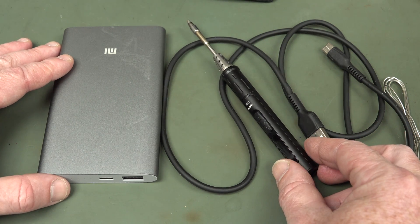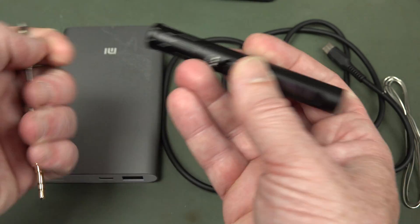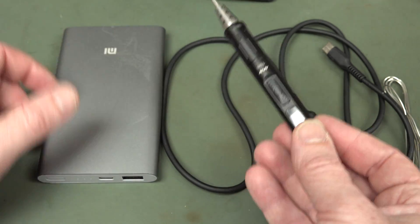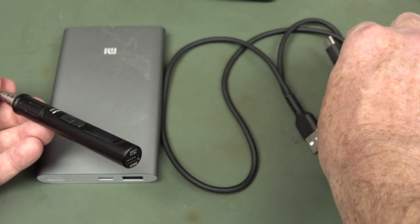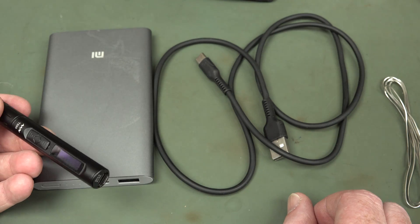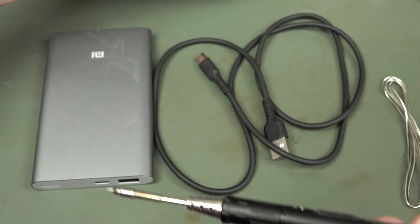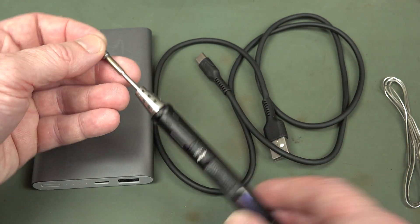I think it's just much more convenient. This thing does the business — it's not plastic, the build quality is awesome, it's all metal, it's fantastic, it has more than enough power for almost any general use. But hey, if you need more power, I agree the TS100 is better. So I think the design and build quality is better than the TS100, and I'm going to be carrying around the battery bank anyway, and the USB cable, so this thing is by far a better solution in my opinion for that general use case. But as always, your mileage may vary — it's not for everyone, I totally agree.